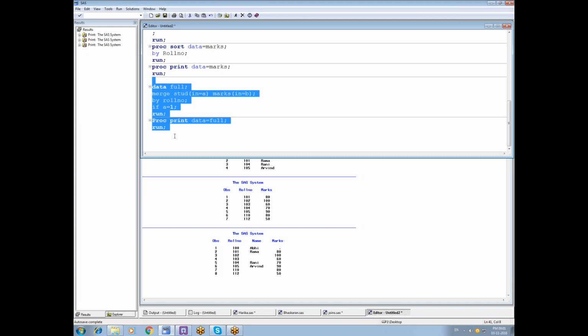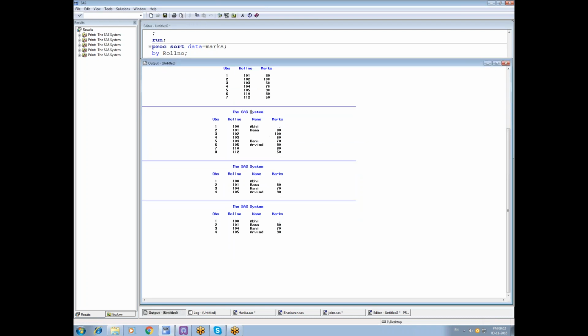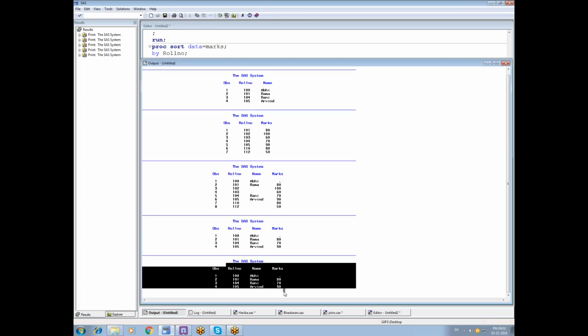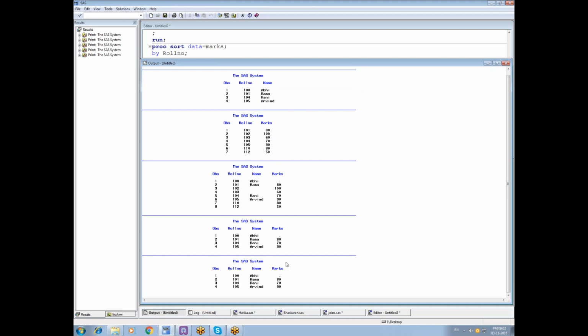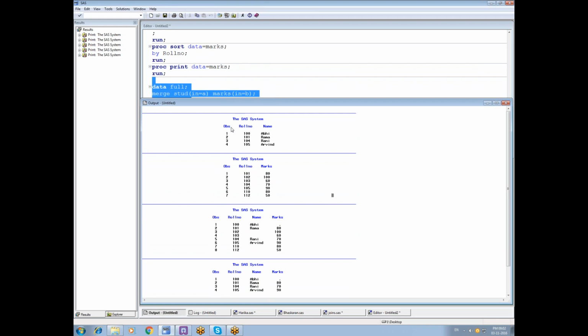Okay, now see the output. So what is the output showing now? This is the first data set, this is the second data set, so we combined everything. After combining, you can see it is showing only the first data set content. You can see the roll number, name and marks also, right?